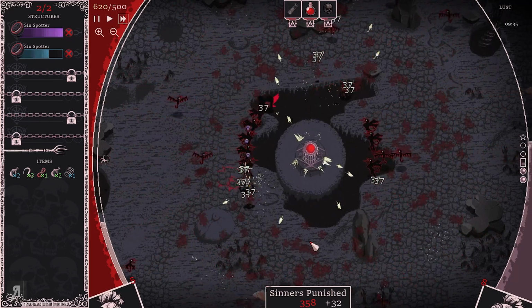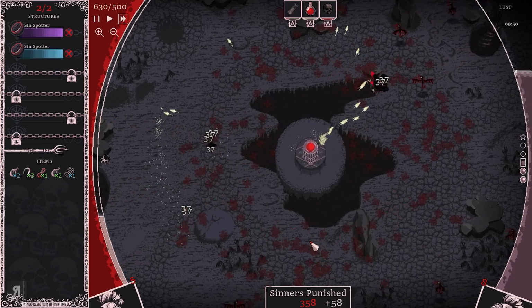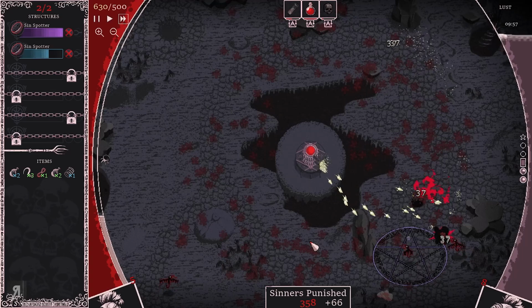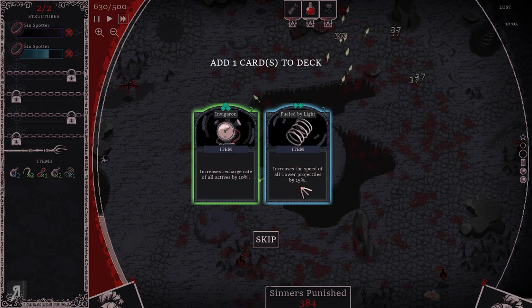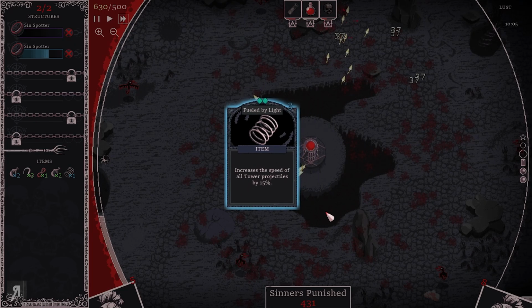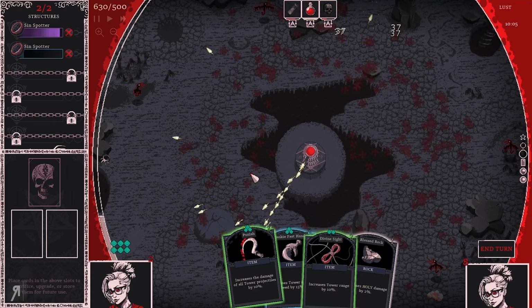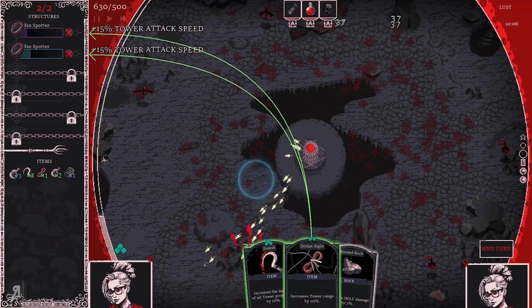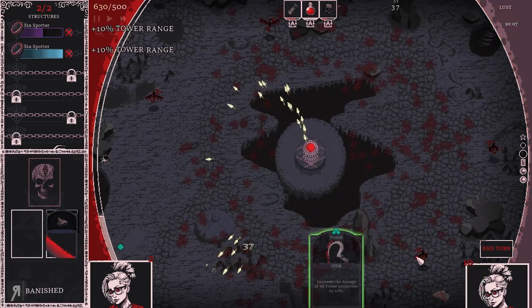You know why? Because it means that the tower is going to be focusing so much less on one target because it has realized that the enemy is dead. And so it's going to switch to acquire a new target just that much faster. I'm going to be adding another Fueled by Light to the deck, so we might be able to get even more speed for our projectiles. Let's get tower attack speed here. Let's get tower range. Can't get any more, but we can banish this card.